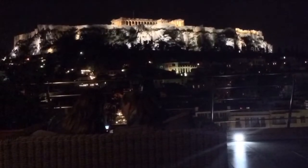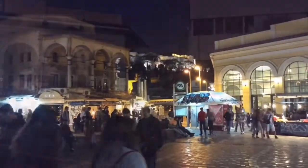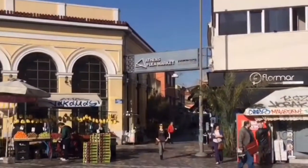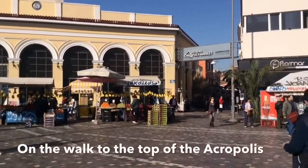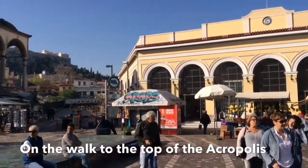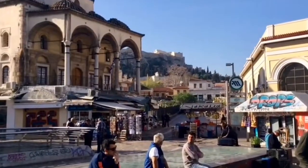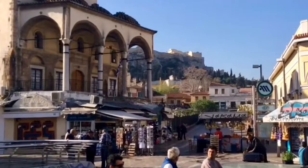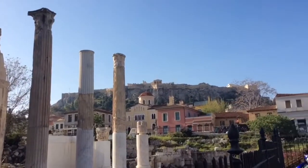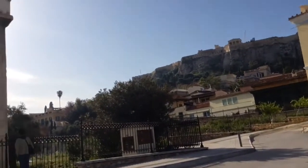Because of its proximity to the Acropolis, Plaka is very popular with tourists and foreign visitors as a place to stay. Its pedestrian zones make it an enjoyable place to escape from the city's notorious traffic. The flea market, especially on Sundays, is popular, as is Monastiraki Square and metro station. The building on the left is the restored Turkish mosque, now the Ceramics Museum. Right next door are the large columns and ruins of the Roman Emperor Hadrian's library and the Roman Agora.